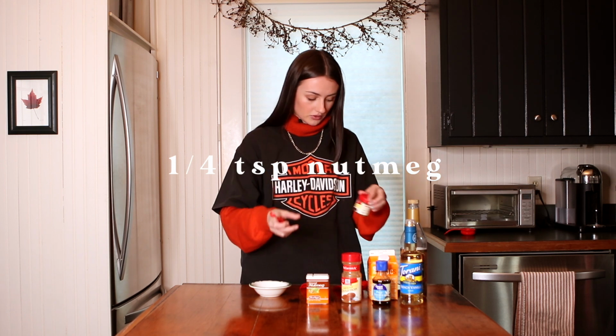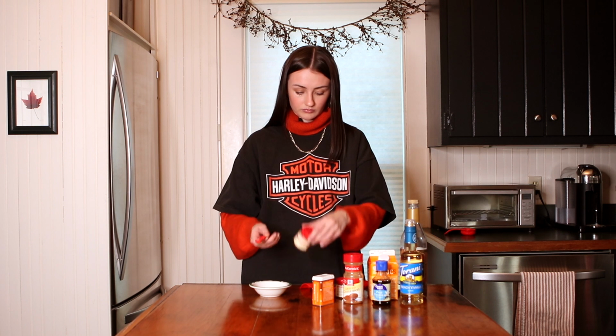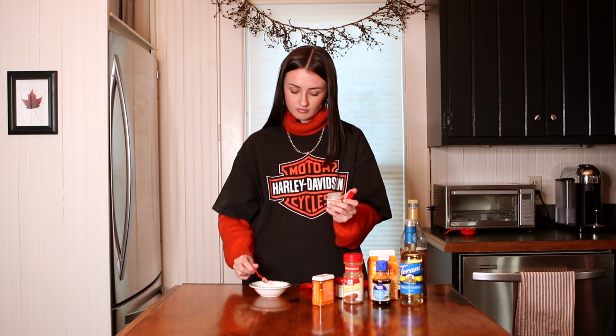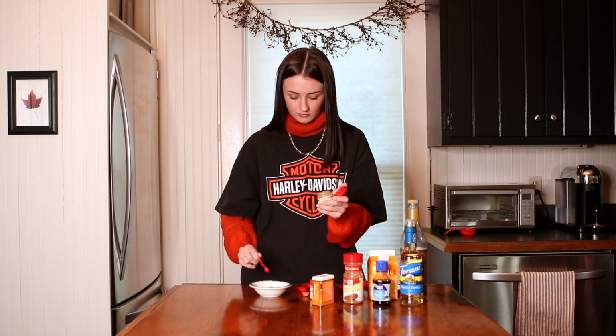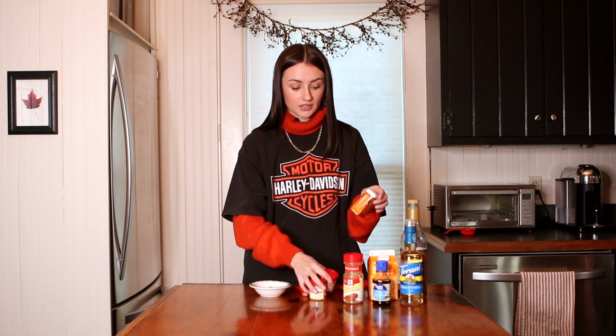1/4 of a teaspoon of nutmeg, 1/4 of a teaspoon of ground ginger. I feel like I should do the cinnamon challenge. And then 1/8 of a teaspoon of ground cloves. So that's it for the pumpkin spice. So that is all complete. I'll just mix this up and that will be included in the foam as well as topping it for a little garnish.